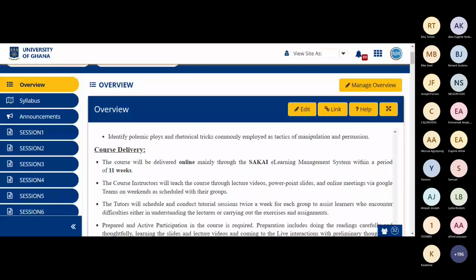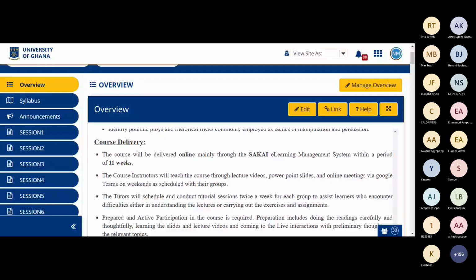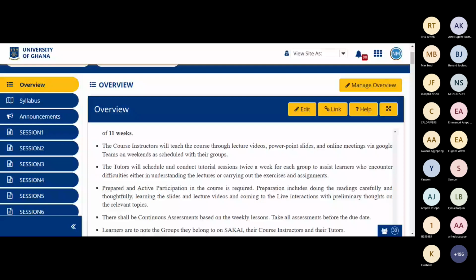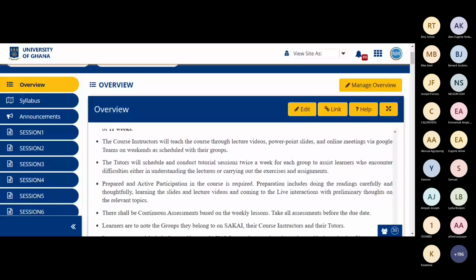Okay. So look at the delivery. We are going to do the course in 11 weeks, and this week is week 1. The course instructors have touched on it. It is a fully online taught course. I don't understand why people are still sending messages asking, are we coming in person or not? But the notice clearly tells you that. It's on the course outline.